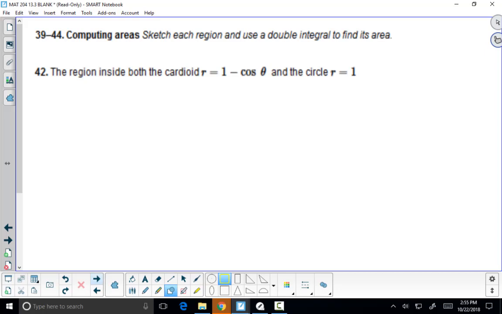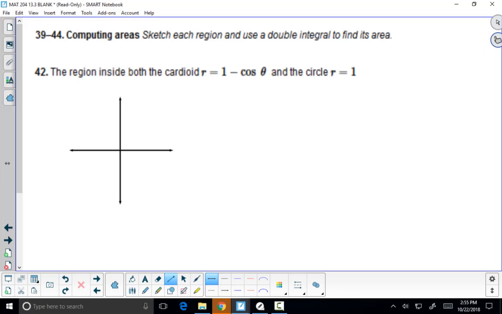Okay, so the region inside both the cardioid and the circle of radius 1 centered at the origin. Let's get graphing. The cardioids that we're expected to be able to manage are these simple ones, where the coefficient of the cosine or the sine and the constant have the same magnitude. Those we should be very comfortable with. If it's something like a plus or minus a sine of theta, or a plus or minus a cosine of theta, those are all cardioids that are very simple to draw.